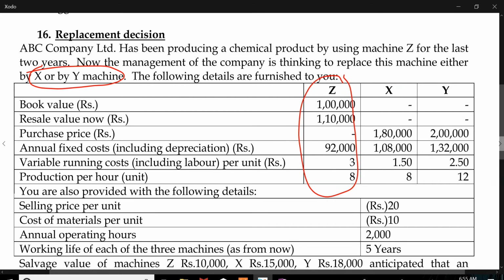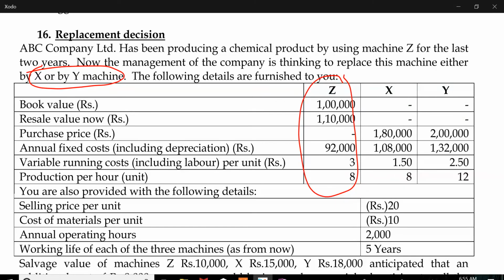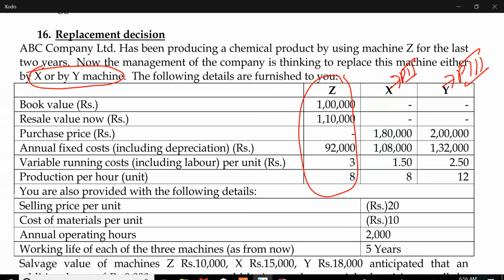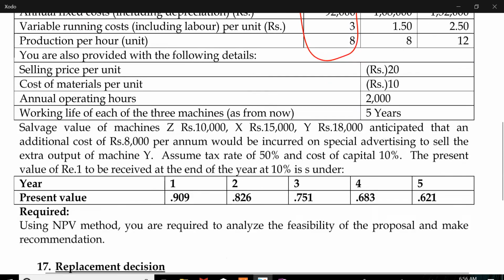Step 1 initial outflow, step 2 in-between flows, step 3 terminal flow. You look at the information and calculate one NPV. Z is a separate problem altogether. This is problem number 2, this is problem number 3. So we have 3 different problems. Obviously I would like to combine the steps, so I may write particulars in step 1 with 3 columns, step 2 with 3 columns, step 3 with 3 columns. But from a solving point of view, it is like 3 independent problems: problem number 1 on Z, problem number 2 on X, problem number 3 on Y.